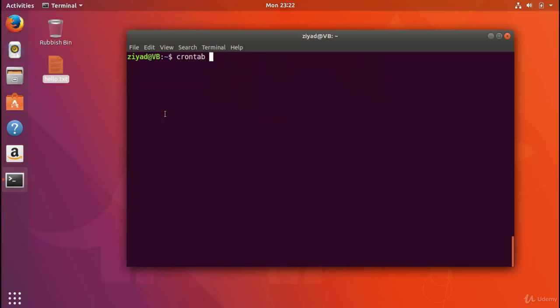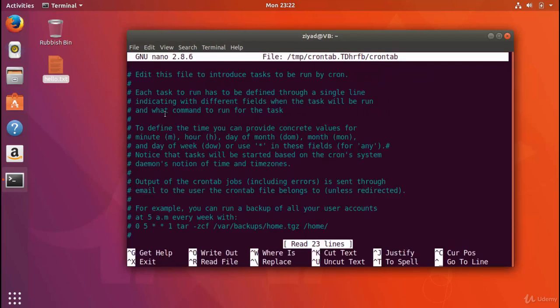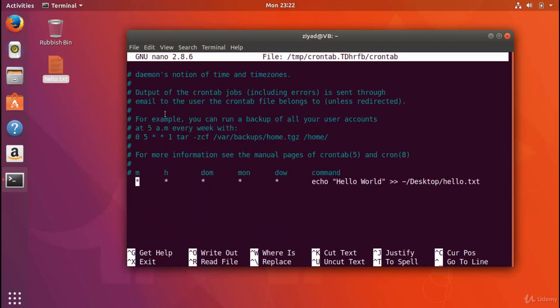Okay, so let's go on crontab -e. And now what we're going to do is look at some more advanced options and more advanced ways that you can do some scheduling. Okay, we can add as many rows as we like in this crontab, and they'll all work exactly the same. So I'm going to make a new row and look at some more advanced scheduling opportunities.